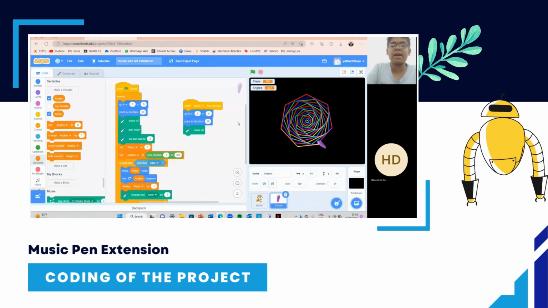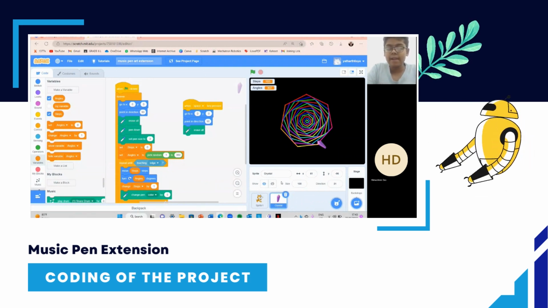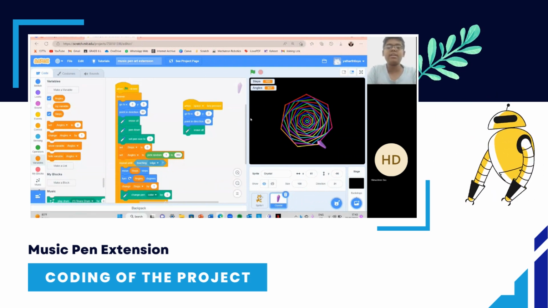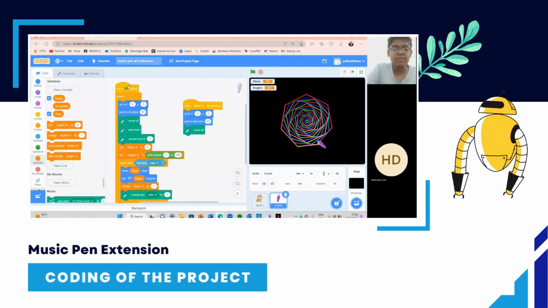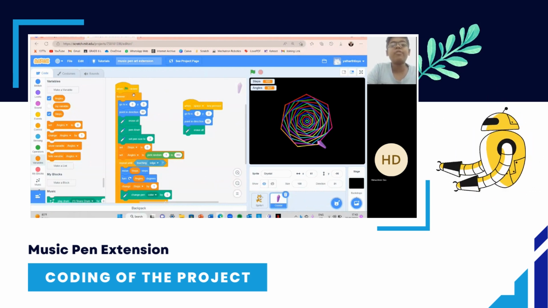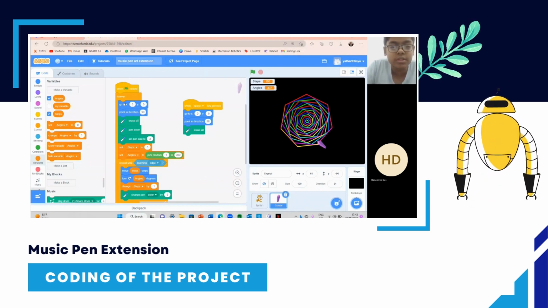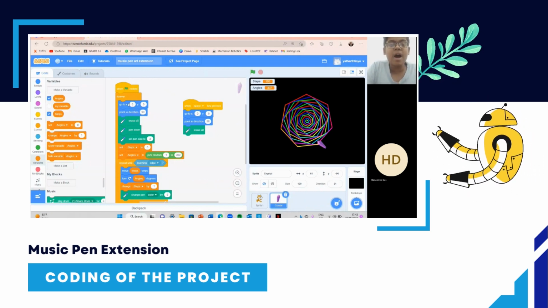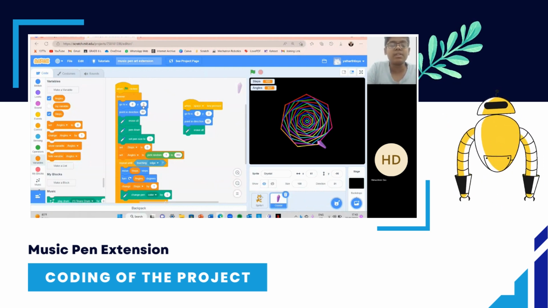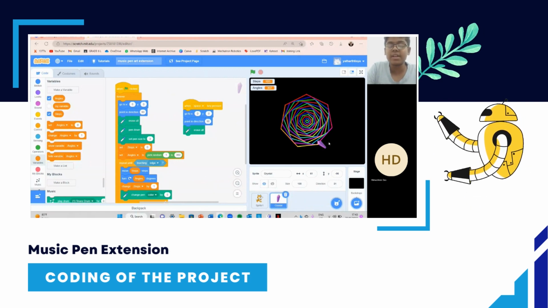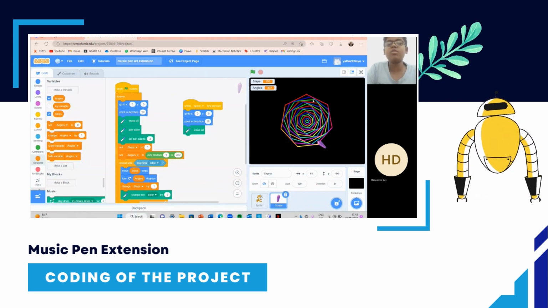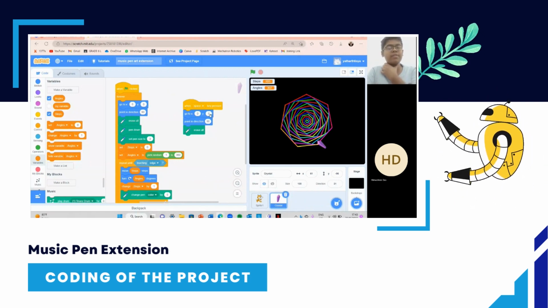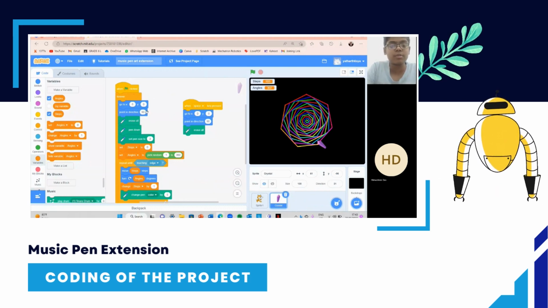So here in this pen art, I've put a crystal. You can put whatever you like again. Then I've put when green flag clicked and a forever block. In the forever block, the first block I include is go to x0, y0. Why have I put 0 and 0? It's because I want the crystal to go to the center. When it goes to the center, only then will it create a shape perfectly. And its direction should also be 90.